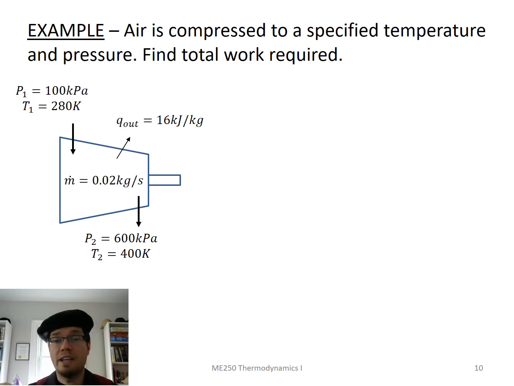What I want to do today is take it as a given that you can look those up and use them in an energy balance to figure out how a device works. So the device in question is an air compressor. It's basically a turbine acting in reverse. A turbine, you're expanding the fluid out, and in the process it's pushing on turbine blades, which basically look like airfoils. They're applying a torque to a shaft. The shaft turns, and you harvest the energy from that rotating shaft. You use it for something.